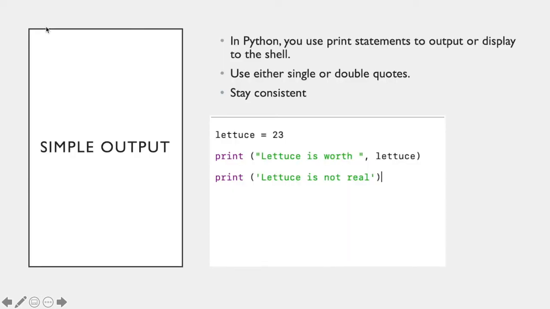And in Python, it's the same type of thing. We've been using the print statement already. We use print to display whatever the information is to be outputted to the shell. When we go to run the program, it's going to be shown in the shell. And the key here is you can use double quotes or single quotes. What we recommend is picking one and staying consistent with it. Don't do double quotes one time and single quotes the next time. I'm just making you aware of this because when you look at different tutorials online, you're going to see some of these back and forth, and one isn't right or better than the other necessarily. It's just about being consistent in your programming.